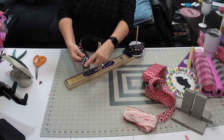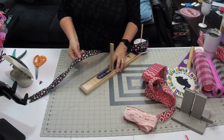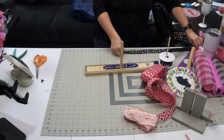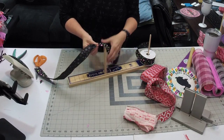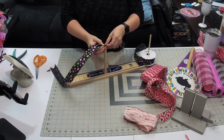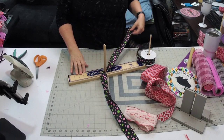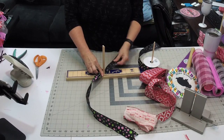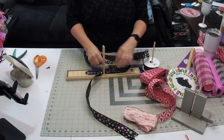Alright, so I went ahead and dovetailed that end. Alright, we're going to make this one. We're going to make that tail 20 inches. So we take it, we pinch it up, we put it in our bow maker. I'm going to pull that tail up here. I'm just getting it out of the way. Alright. So we're not going to make this a huge bow. So we'll go to the 6. Right there.